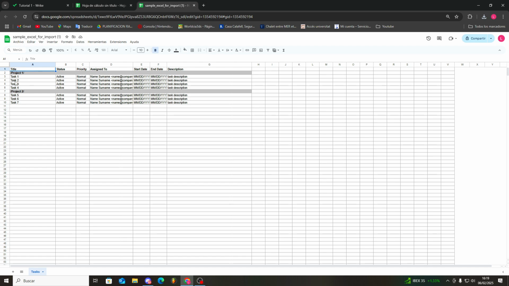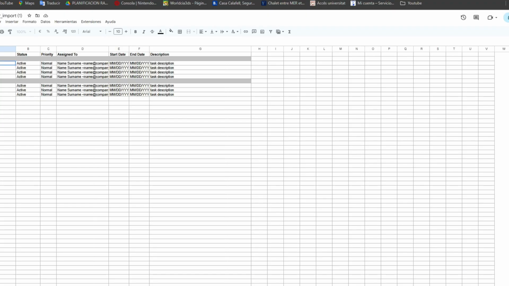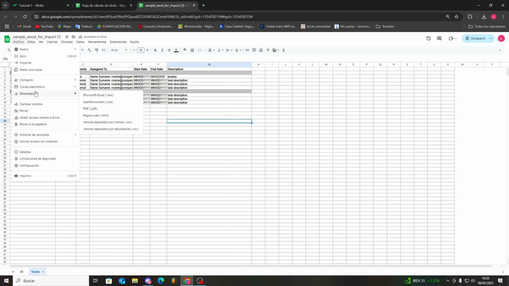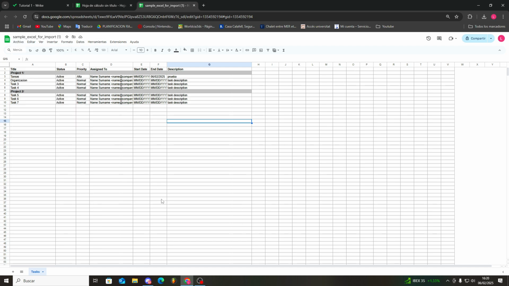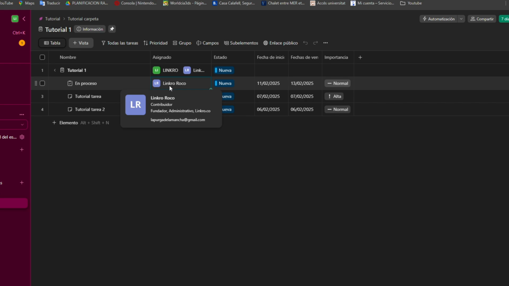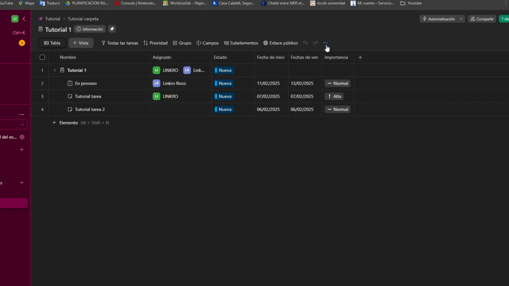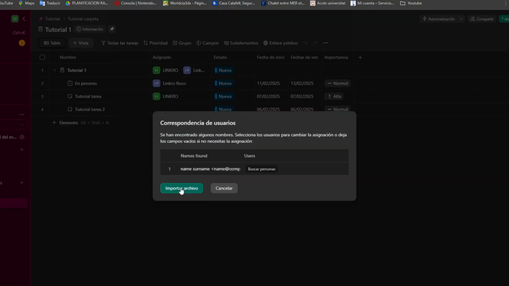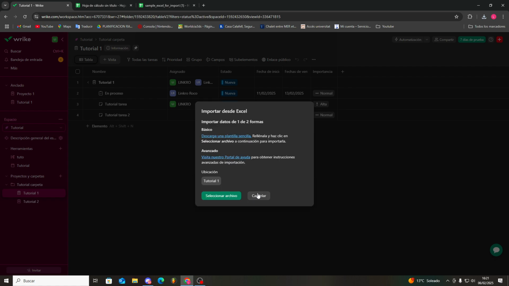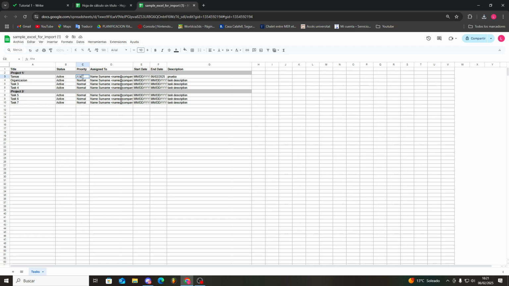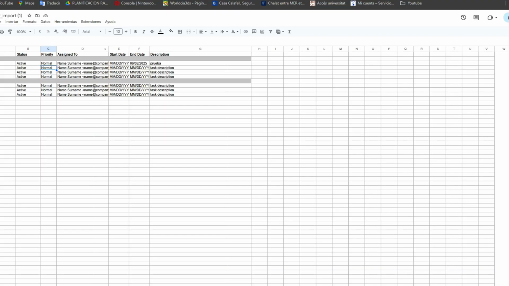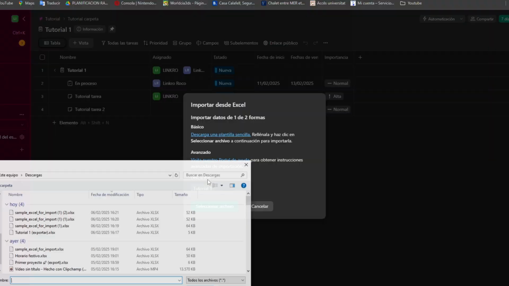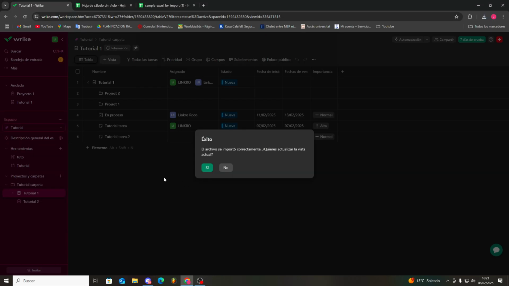Here you can modify the data as needed. For example, in the task name field, let's say we enter task. Once you've created this Excel file, simply download it in Excel format. Then go back to your tutorials or project, mine's called a tutorial, and import the Excel table. We select the file, click Next, import it, and I had a small issue. I set high priority, but if we leave it as is, download and re-upload. We select the file, import it, and now as you can see, it's imported.